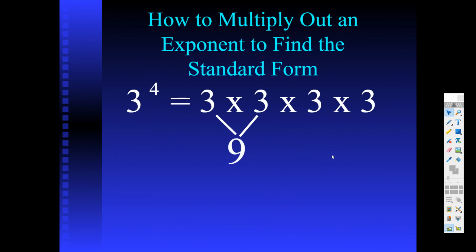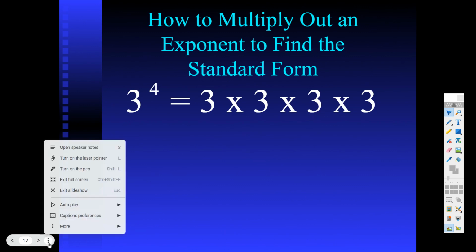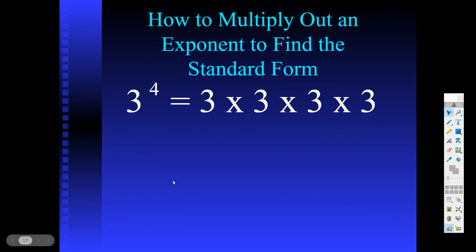Now another way you can do this would be to start only with these two, 3 times 3 and get the 9, and then 3 times 3 get the 9, and then 9 times 9 would be 81. So you can go 2 at a time, bring everything down, 2 at a time, bring everything down, or you can go these two first, and then 9 times 9 would be 81. Okay?